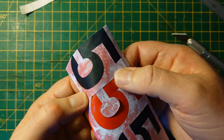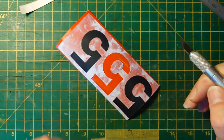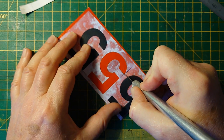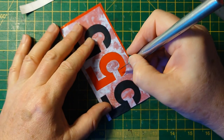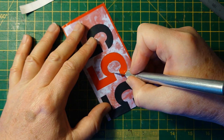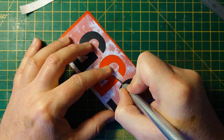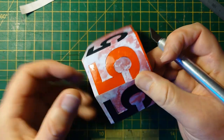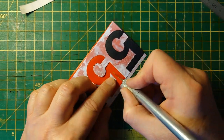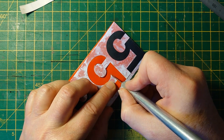But what about this? Can I get that number off of there? That bit's come off of there. So now you can basically do it freehand to find where it's stuck on. Go over that bit like that. Go and get in that corner. You can hear it go through that last little bit. Coming away? Yeah, it's coming away. Where else? Yeah, it's coming up there, wasn't it?